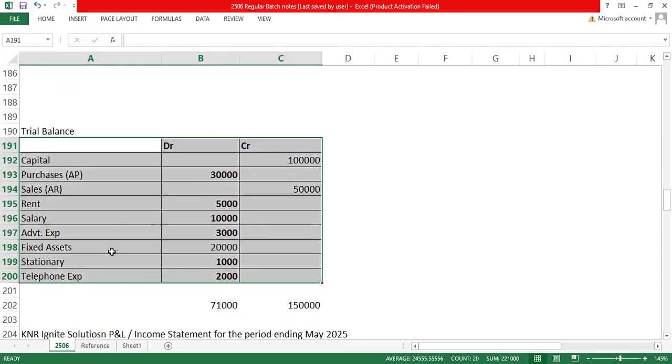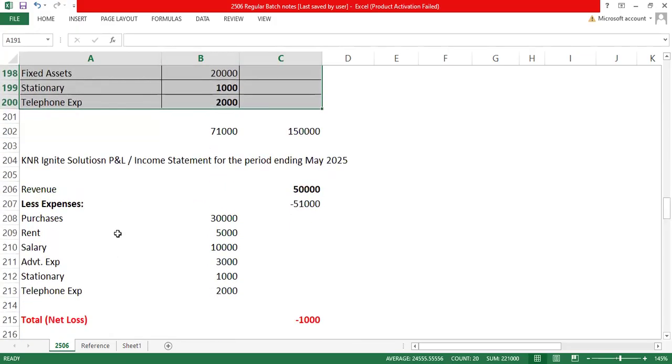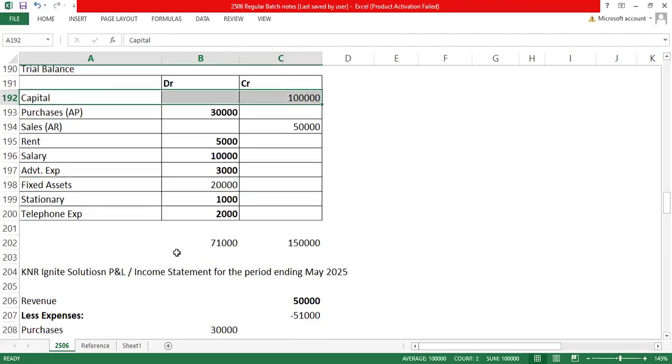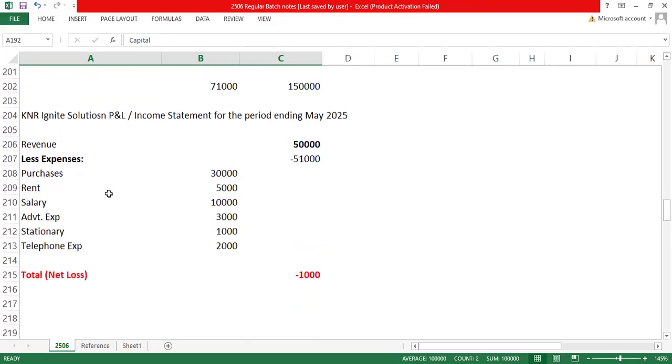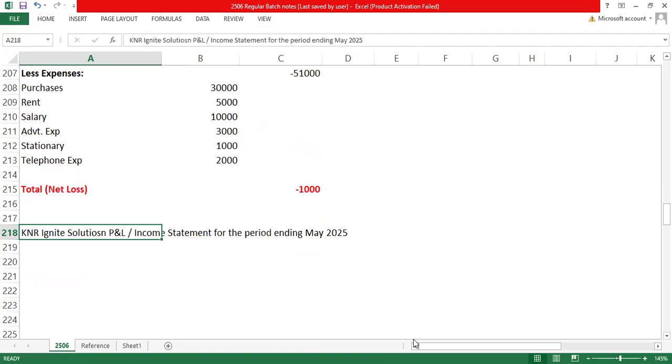Yeah. So whenever we are calculating here, let's say you have these expenses and whatever is going to remain for the future, you treat them as a balance sheet item. You are not going to calculate them in your P&L because these are not for a one period activity. The assets that you procured and the capital that you got, both are going to remain for the next period. Now I want to prepare my balance sheet similar to this, right? Let me prepare the KNR Ignite Solutions balance sheet.